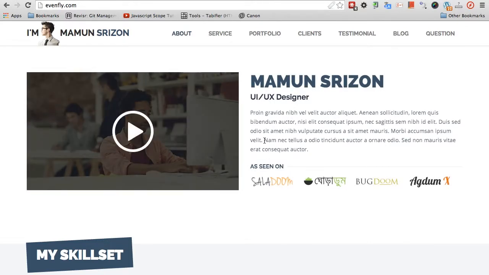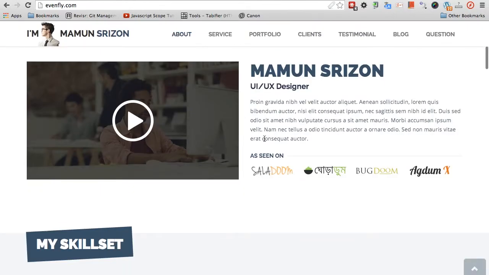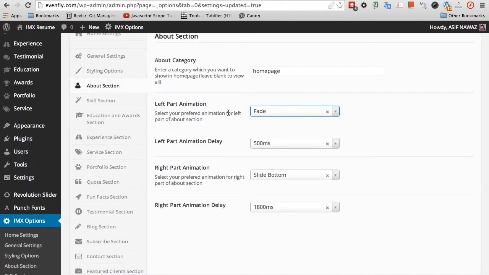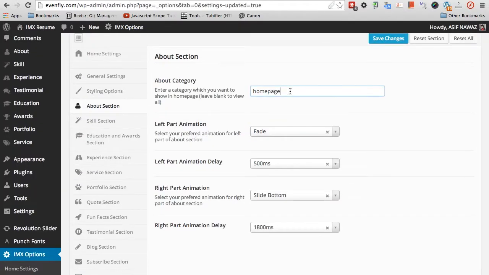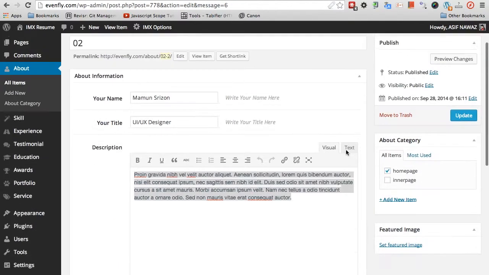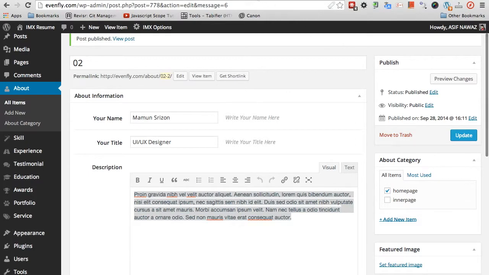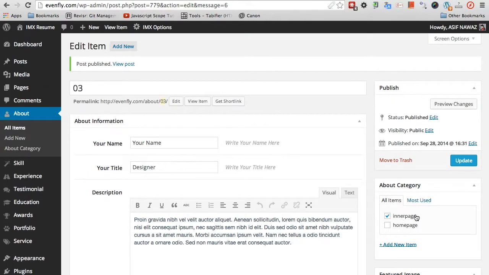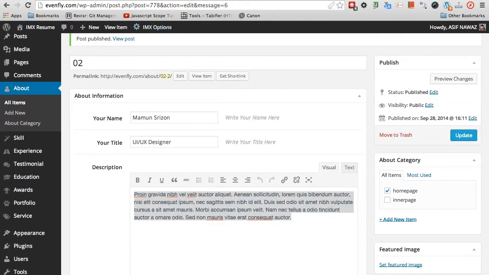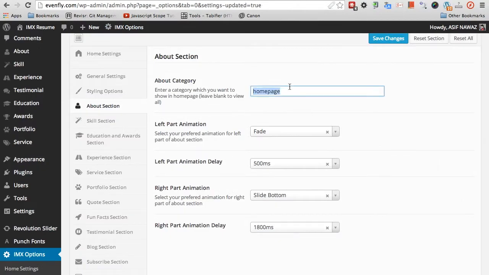But this section isn't appearing because in the admin panel we kept a category here, it's homepage, but we entered the item regarding inner page. So we can change the category here to inner page.